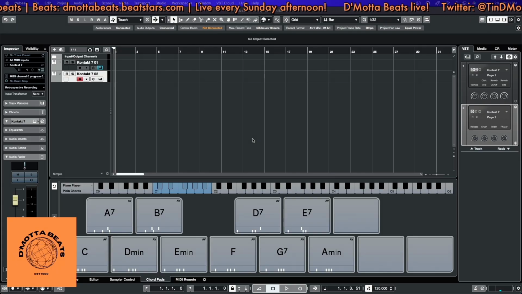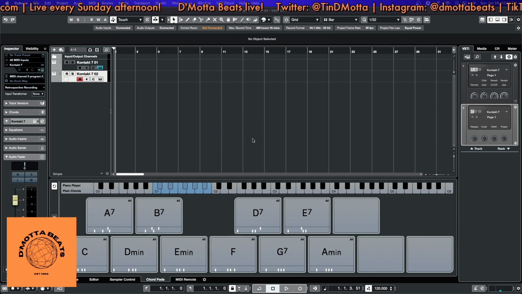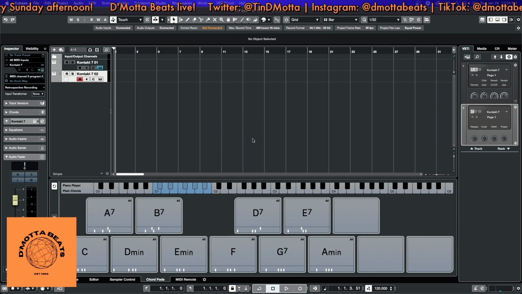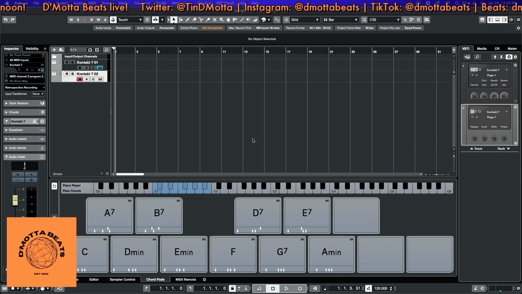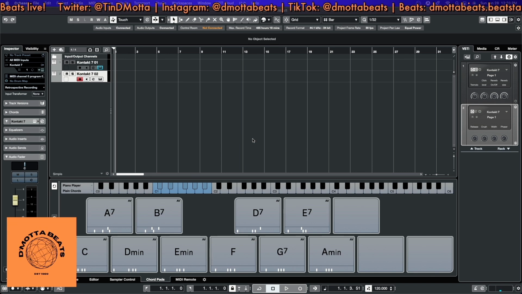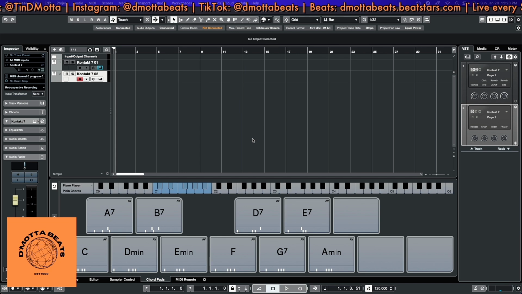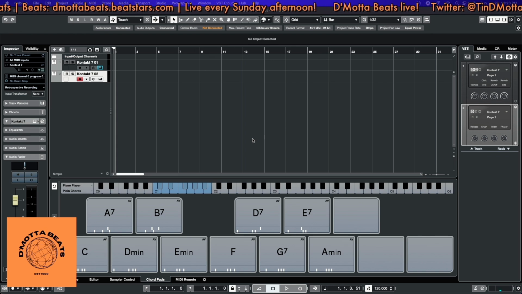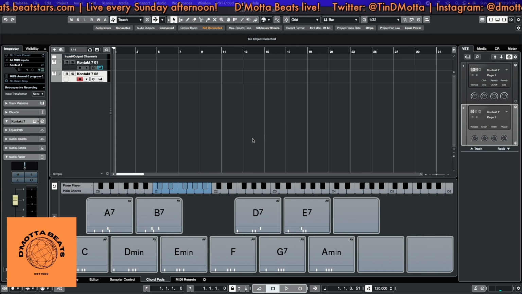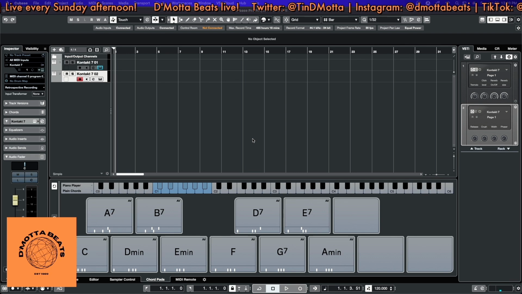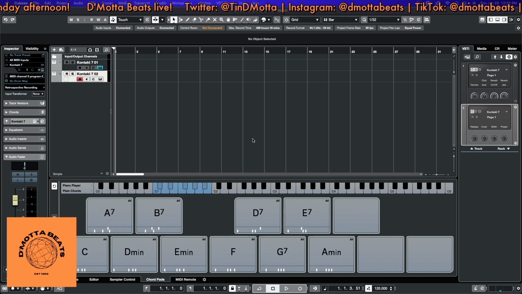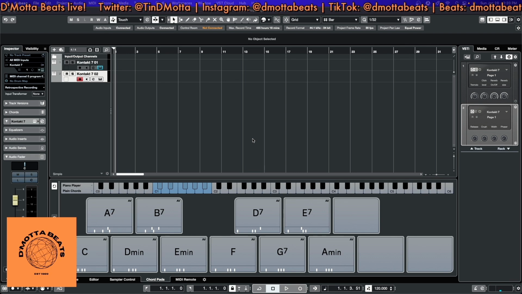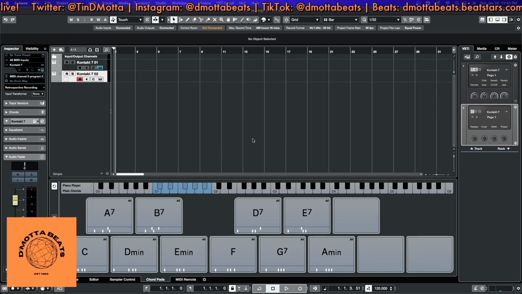Alright guys, before we jump in, I wanted to dig a little bit more into these chord progressions because I know nowadays a lot of beat makers out there don't really have a whole lot of music theory behind them. So I wanted to give you guys a little bit of info so this video will be a little educational as well. In the Western world, there are several different chord progressions that are used. However, right now the most popular chord progression used is the 1, 5, minor 6, major 4.